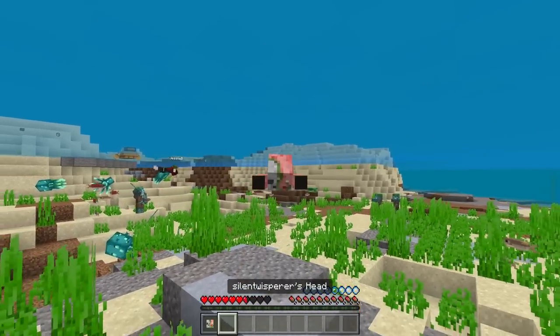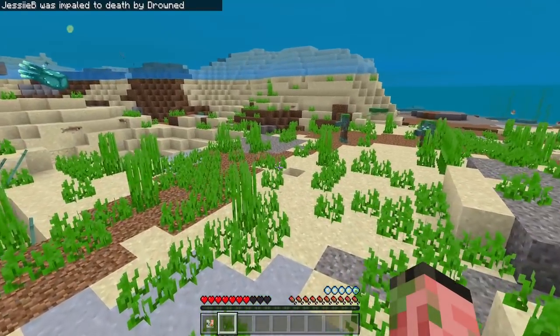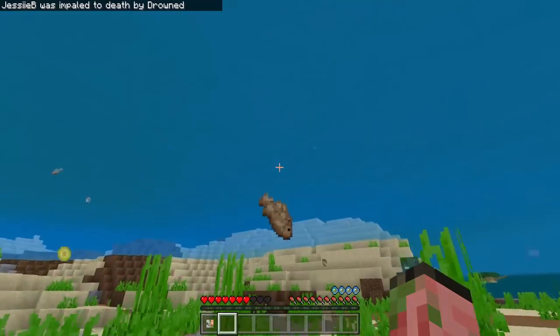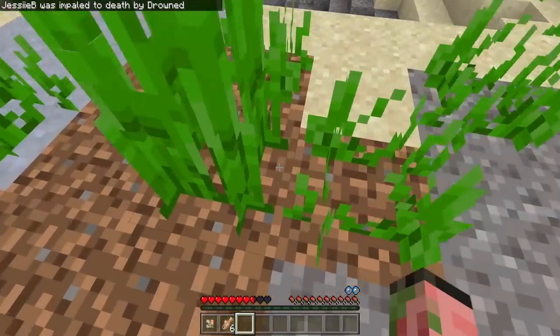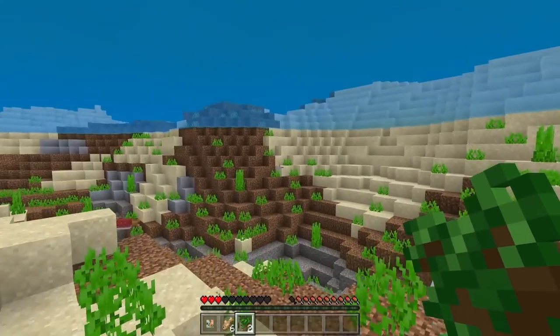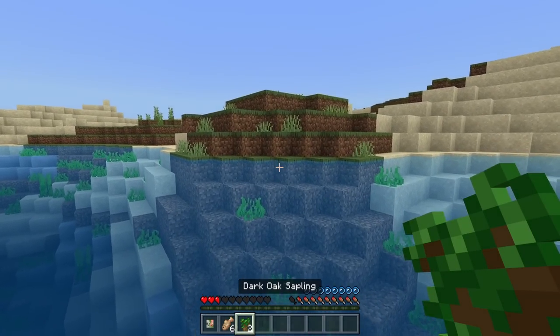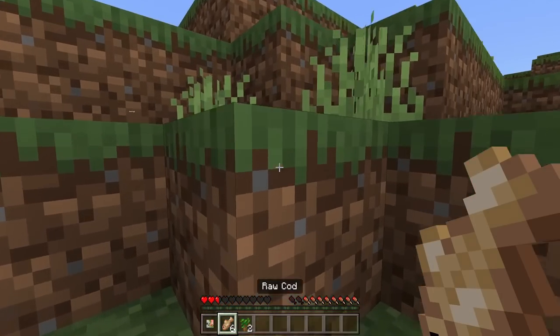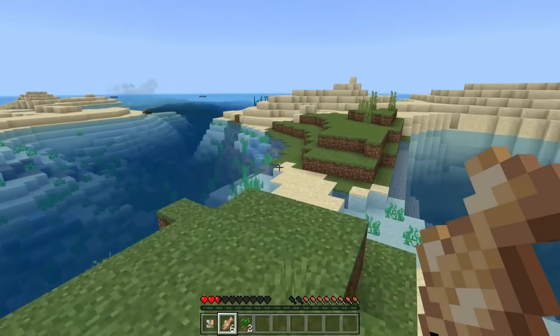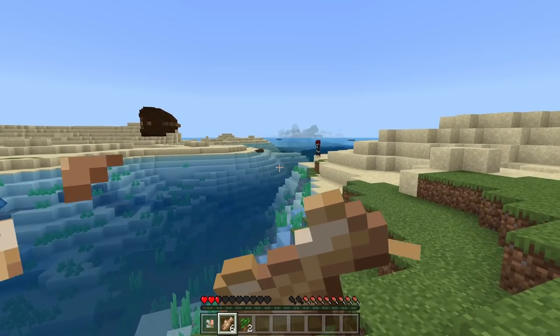I can find my own. Wait, get him, get him. Yeah, give back my saplings. Oh, Jesse! This is kind of enough. This is going well. What are these? Oh, I'm gonna drown. Silent. I got my dark oak saplings back. Take that. Where are you? I'm being hunted. I am being hunted. Drowned. I want a dolphin.